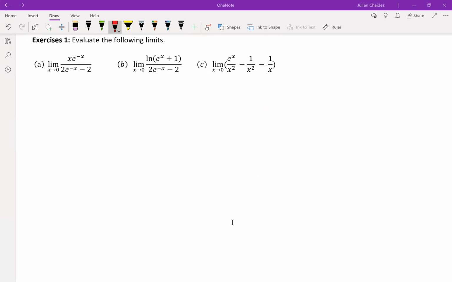Here you're being asked to evaluate the following limits, and I'm also going to edit this and say you should evaluate the following limits, or state that the limit diverges. So it's possible that the limit will diverge. Okay, I'll give you 10 minutes, until 5:33, to give these a shot.